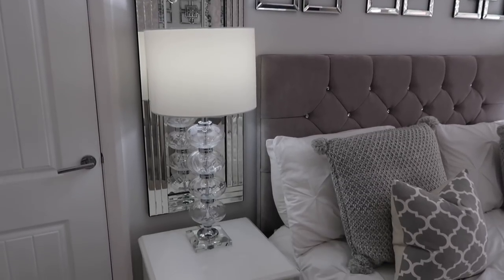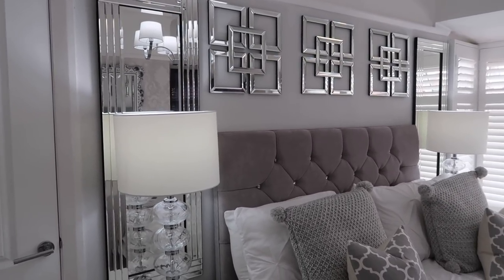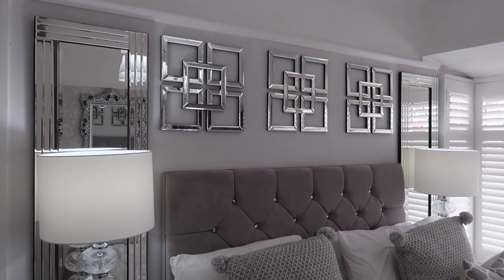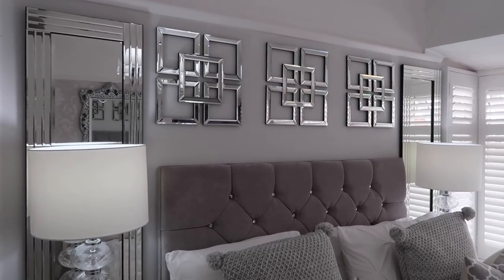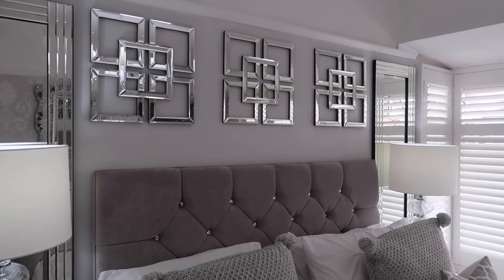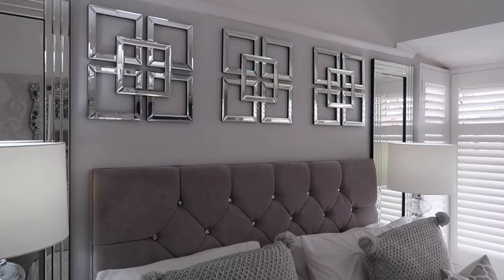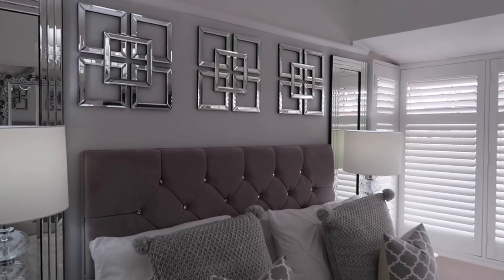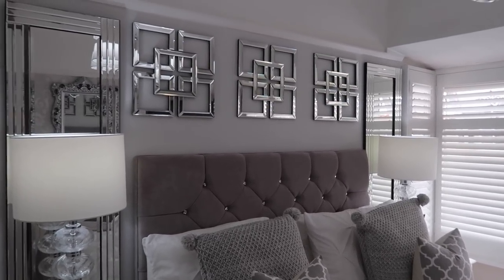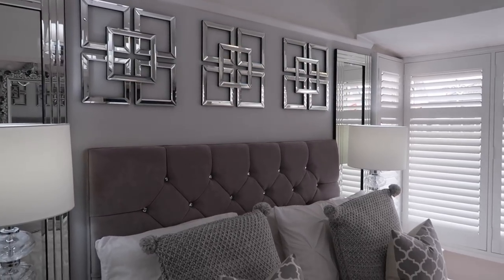The mirrors at the back of the chest of drawers are from World Stores — I get loads of questions over them, and they just finish it off perfectly. The mirrors above the bed are from a company in Warrington called All That Jazz. Everybody asks me about these mirrors. I wish I could say they have a website or an Instagram, but they don't — it's just a little interior shop in Warrington. I'm going to vlog in there next week if they'll let me film, to give you a little look around. There are similar ones online and I will link them.